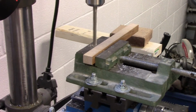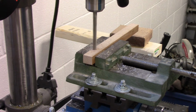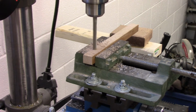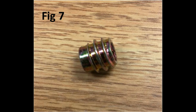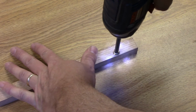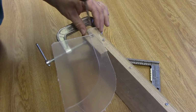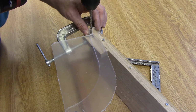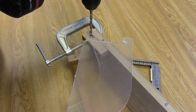Now that the basic pieces are cut, there's one other component that we need to address before we begin assembly. The acrylic blade flap is going to be held down with a thumb screw. That thumb screw needs a stable set of threads to screw into. To accommodate this, I used a 1 inch by 4 inch piece of the 3/4 inch oak. That's going to provide a base for the threaded insert. After drilling and placing the threaded insert, it was bolted to the bottom of the top board, out of the way of the blade.